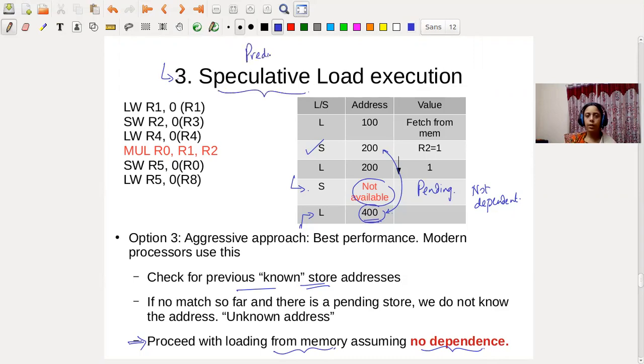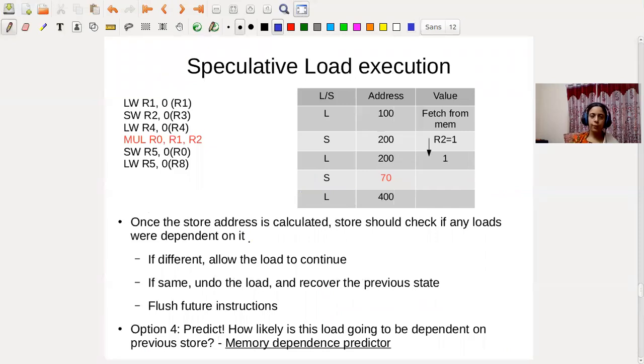Speculation means you're kind of predicting it. You're predicting or you're assuming that this load does not depend on, or does not alias with, a previous store, and you're going to go ahead and execute. Now, once you execute the load, which means you're going to load the content from the memory, let's say at some point the store address becomes available.